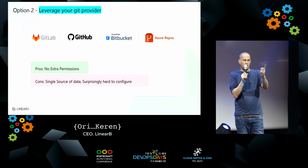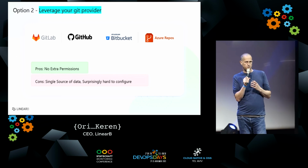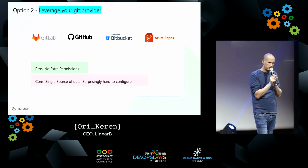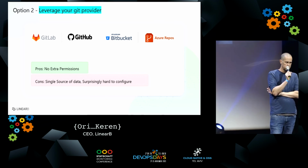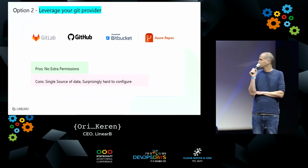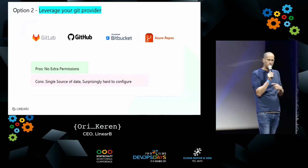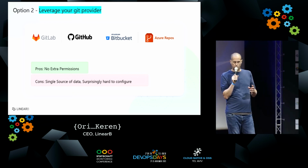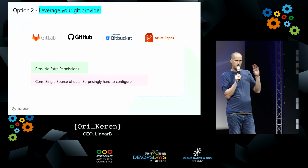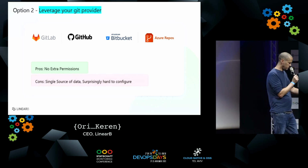And surprisingly, I had a talk in the booth early on. It's hard to configure. If I asked how many people are utilizing them, I would bet 20%, 30% of the team are utilizing those bots that GitHub gives you. So it's not working out of the box. GitHub acquired Pull Panda, if you guys know. And Pull Panda was a great product, and GitHub, I think, made the mistake of burying it in the enterprise tier, so it's not available for everybody.